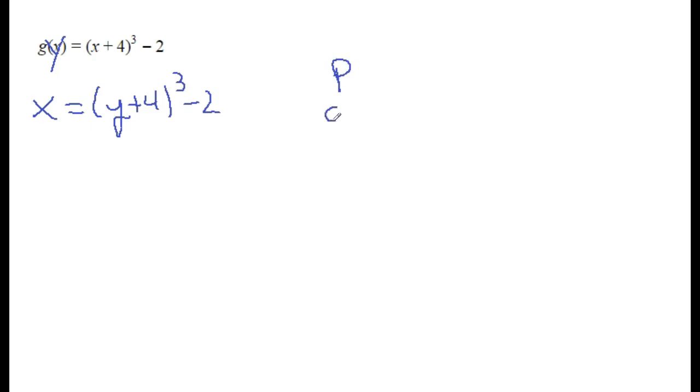And this looks maybe a little bit more intimidating than other ones we've done, but we're still using PEMDAS in reverse, and we're still focusing on getting this y to be by itself. I can see it's trapped in here inside some parentheses. So I'm not going to focus on anything inside of here right now. I'm only going to look outside the parentheses and say, is there anything to add or subtract?